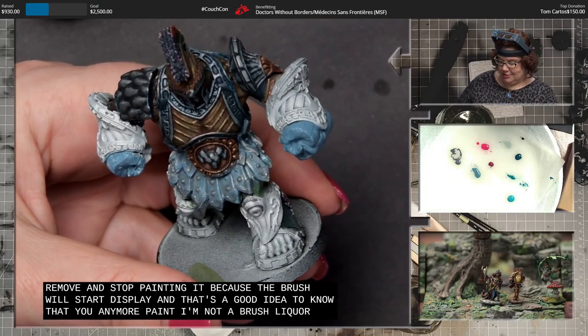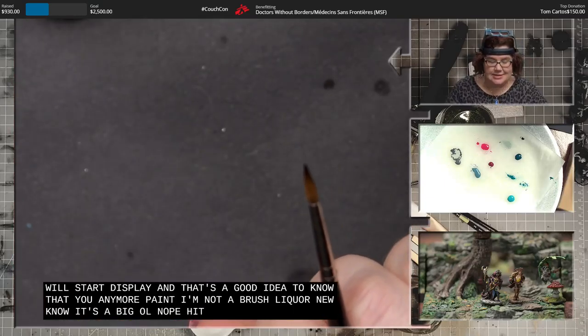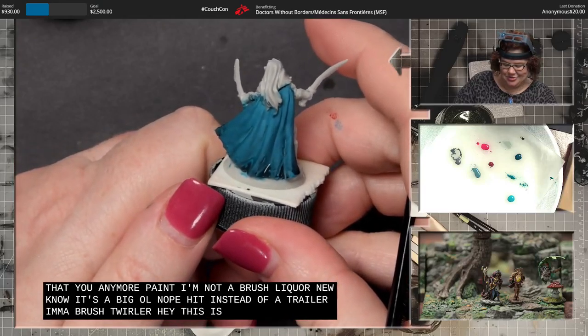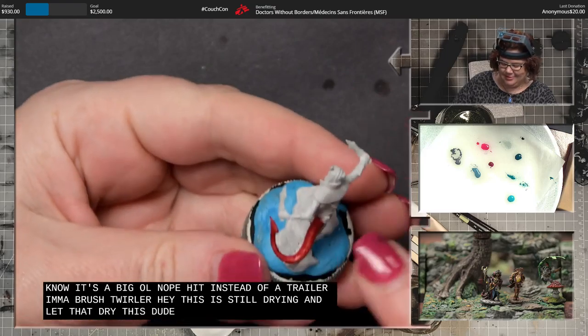I'm not a brush licker. Nope, nope. It's a big old nope. Okay, instead I'm a twirler. I'm a brush twirler. Okay, this is still drying. I'll let that dry.